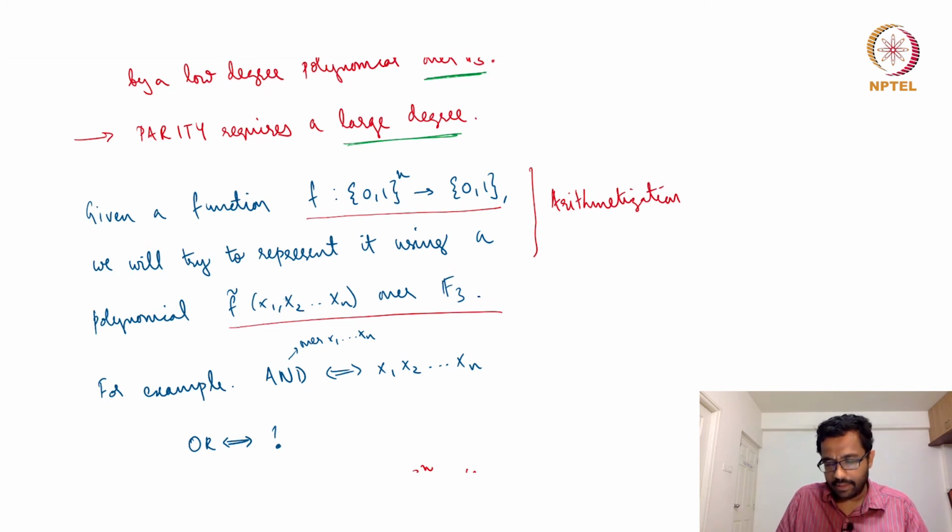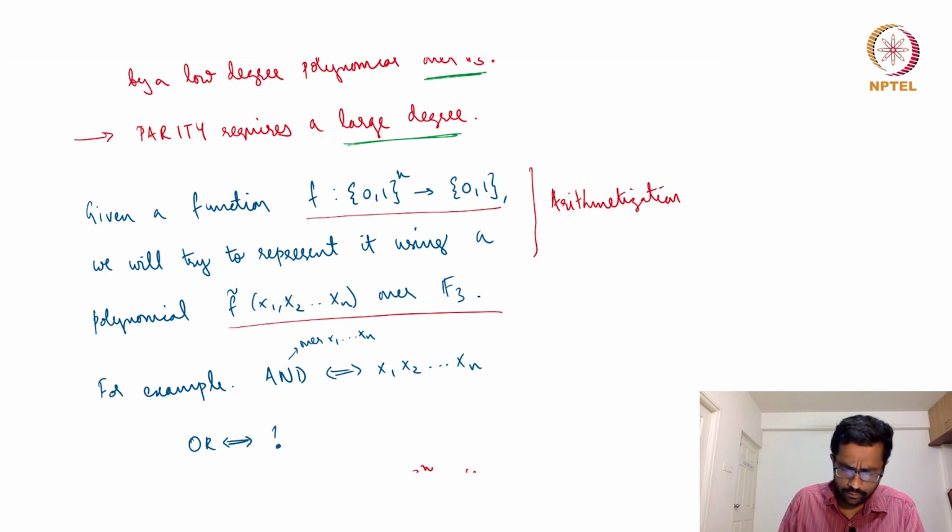This can be represented by the polynomial which is just the product of x1 to xn. Okay, so what we want is when the input is from {0,1}^n, when the input is of a Boolean type, then we want the output to be what we expect. So if you see, when the input is 0, 1, if at least one of the input bits is 0, the output will be 0, which is what we want in the case of AND. And when all the input bits are 1, the output will be 1, which is again what we want in the case of AND. So this is the AND function.